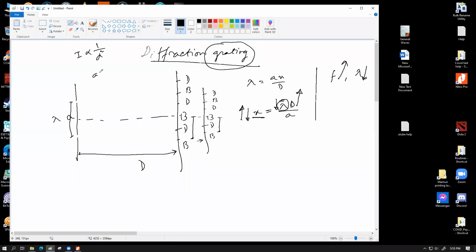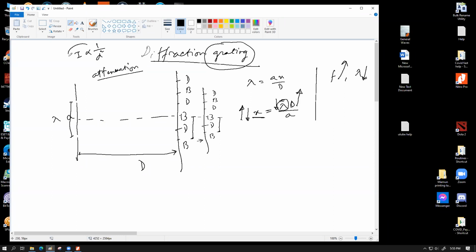Attenuation is the word. I'm not going to tell you the exact definition of attenuation, but attenuation essentially means the reduction of a signal power or intensity as it goes over distance. That's what we mean by signal attenuation: the reduction of signal power or any wave power or intensity as it goes over distance. That reduction of power is what we call attenuation.